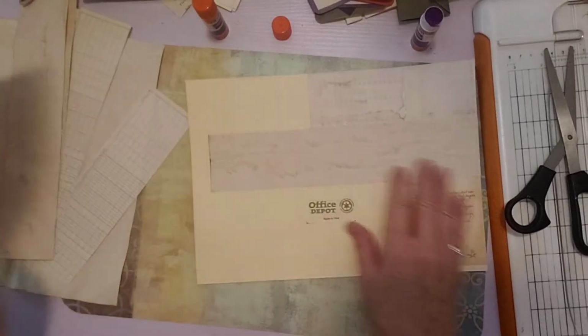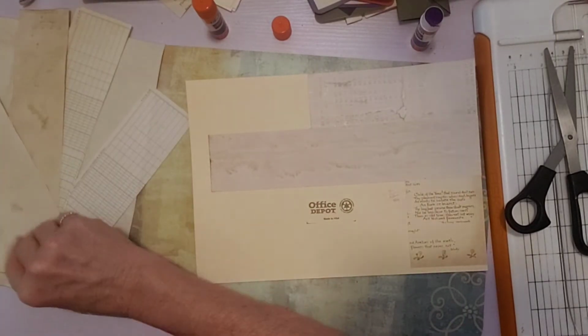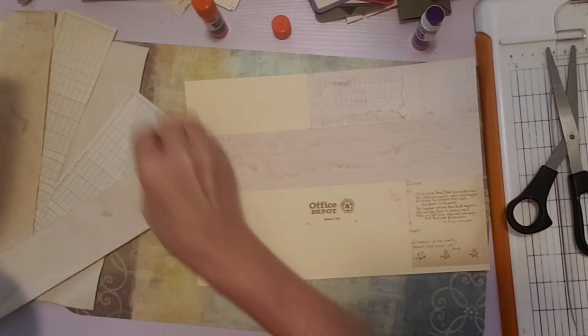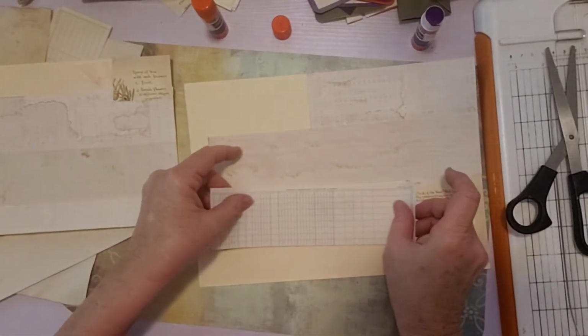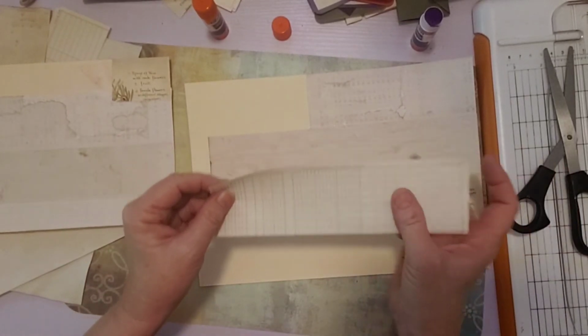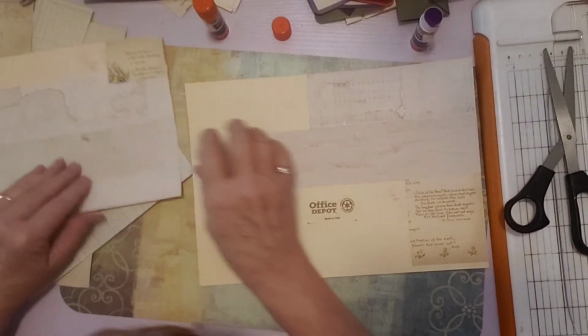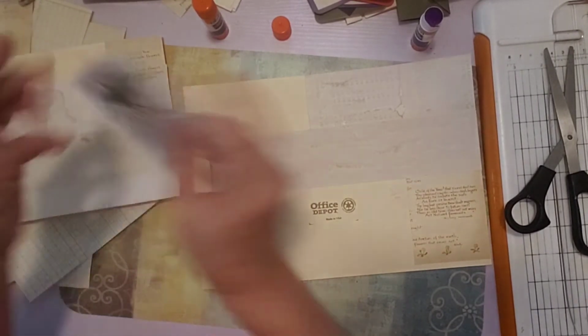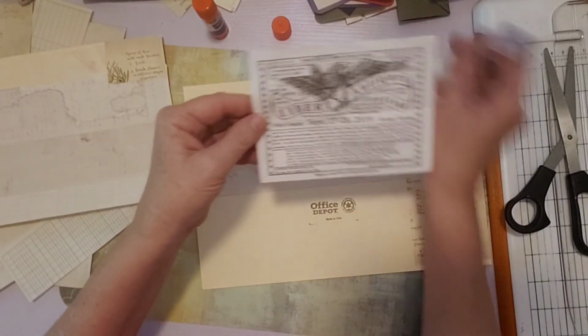Okay, so let's get this going here faster. I've got coffee dyed paper. Let me put a piece of ledger here. This ledger is very old and thin, so I want to see if I have something thicker to put down here. Oh, here's the old. This is not old. I just thought it looked vintagey.